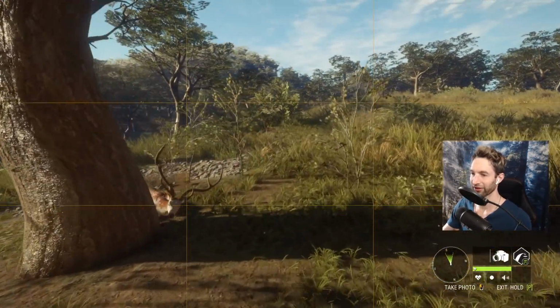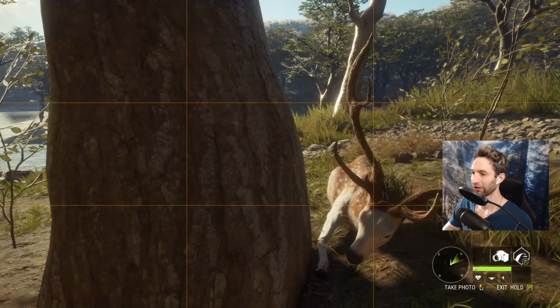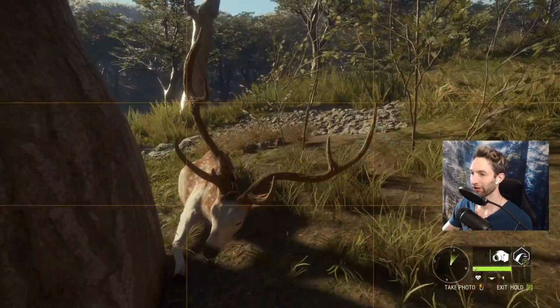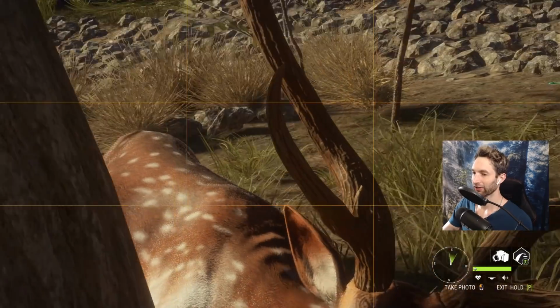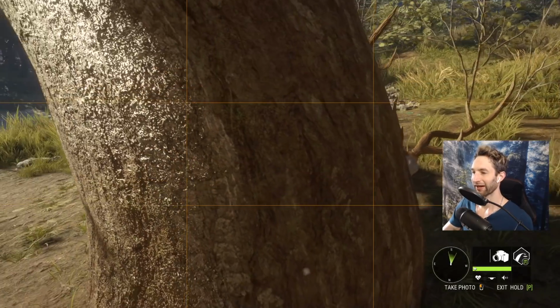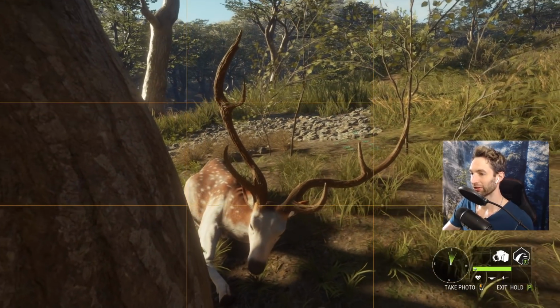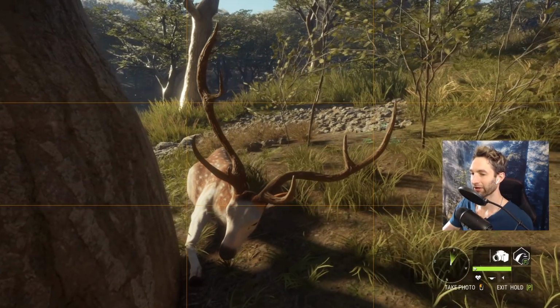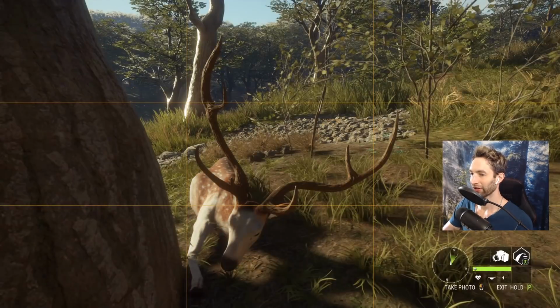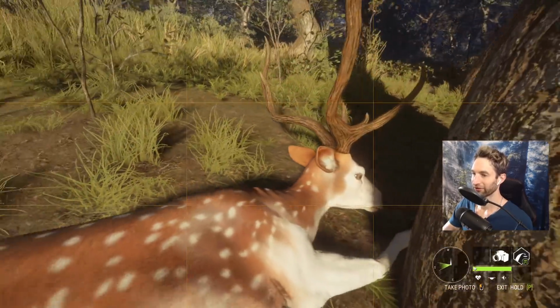Holy, let's take a look at this. I mean, honestly, he went down in an incredible position. However, there's a giant tree right here that is literally blocking us from taking an awesome picture of this incredible rare Axis buck. So I guess we're gonna have to go with what we can get, which is gonna be kind of something like that, or maybe like that. I don't know. We might be able to try and swing back over here and take kind of a different angle of that.